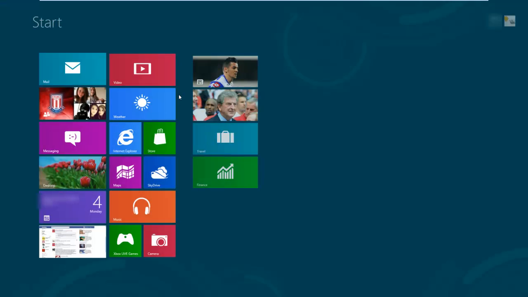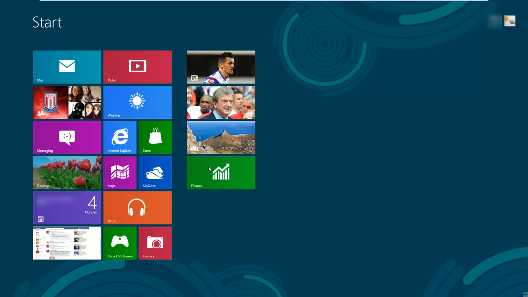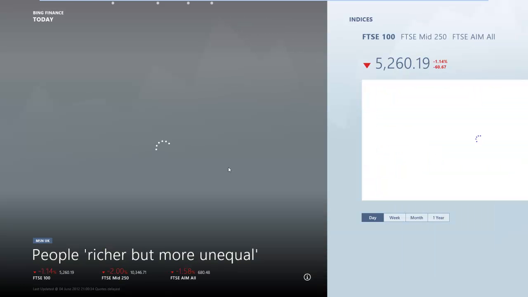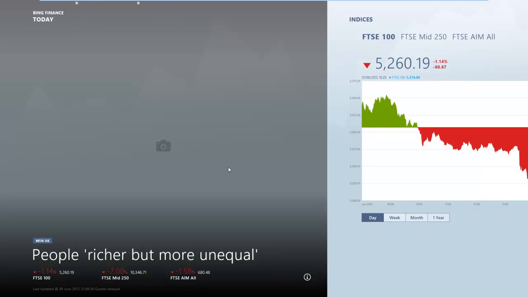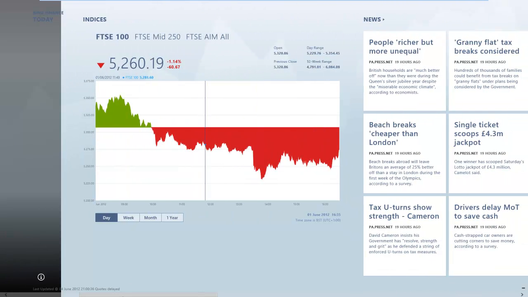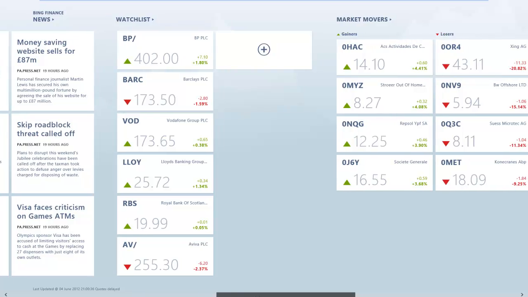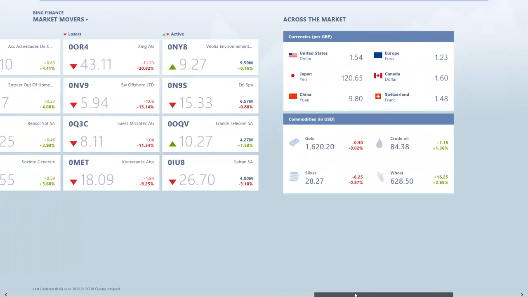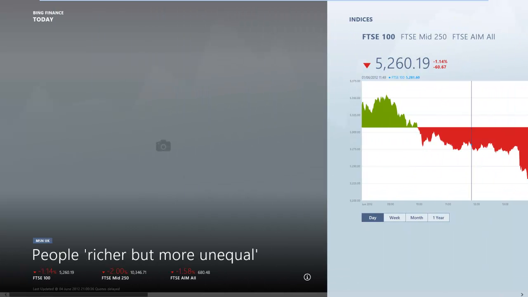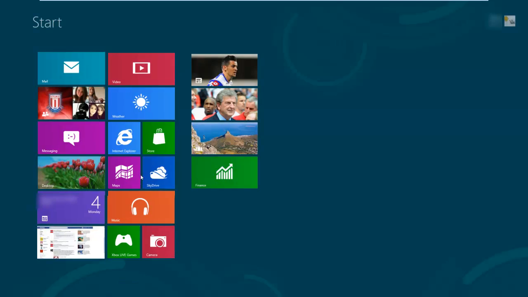Okay, so pop back to start menu. And you can view the finance, which is just like the news and all the other apps, which are all based in a Metro style, which is always nice because it lets you view apps in a much more elegant way, if I can get my words out of my mouth. Okay, that doesn't look good, but hey, that doesn't bother me because I don't know why. Anyway, probably should, but anyway, I'll shut up now. See across the markets, just general stuff like that. Just back to start menu again.